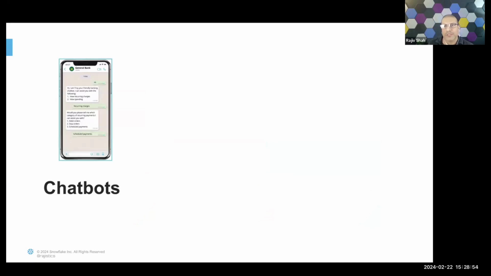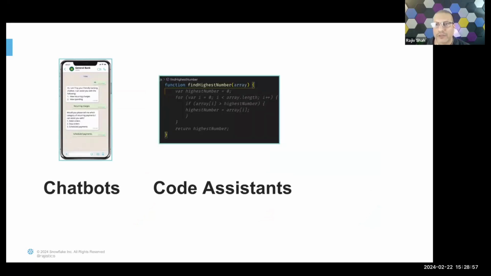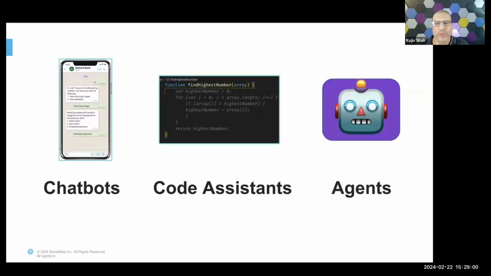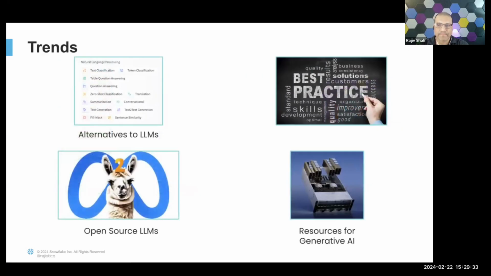Now, sometimes I talk about the use cases of these models. Often, if I talk to enterprises, they ask, how are we going to be able to use this? I can talk about that, but I think most of you would rather know some of the interesting technical issues and where we're going with this. Some of the most well-known use cases are chatbots and code assistants, like GitHub Copilot, which has made life so much easier as a coder. Agents are a little more forward-looking. Everybody's trying to build them, and it's very hard to do. They're not very useful at this point, but they have a great ability to change things.